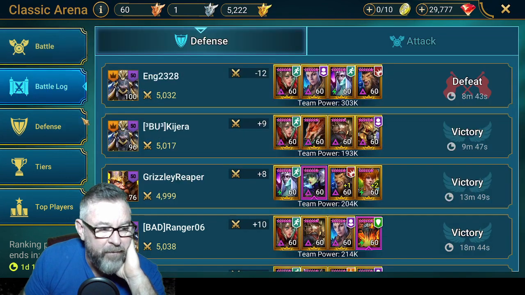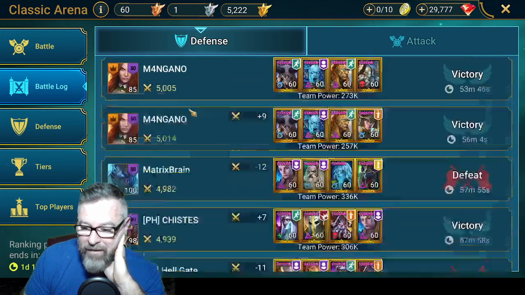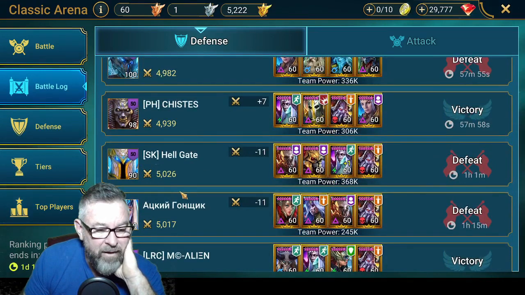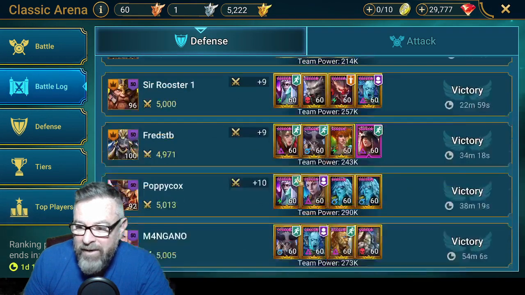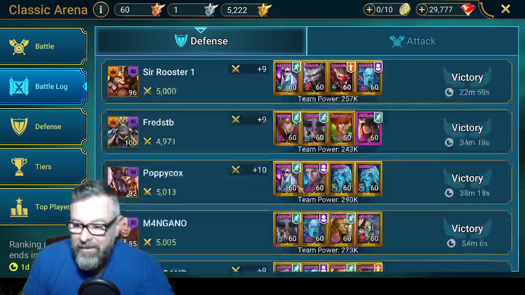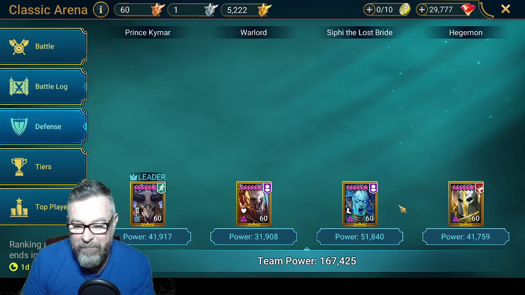So we lost this one, but look at this streak of victories, right? You think, oh my gosh. Well, let me show you too. First of all, where am I at? I am number 13 in Platinum Arena. Let me show you that battle log again. You would think, oh my God, that defense has to be insane. I mean, it's got to be 500,000-600,000 player power. Let me show you the defense.